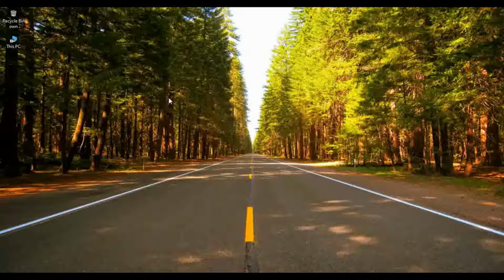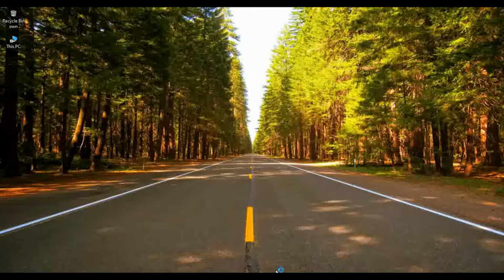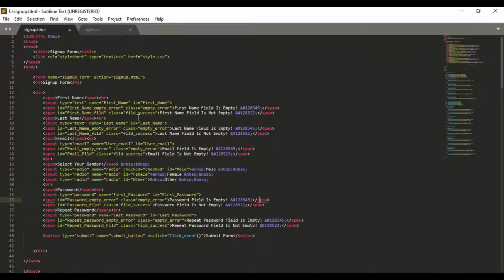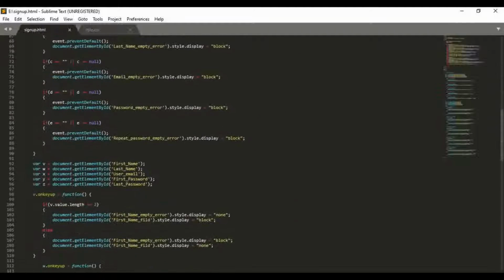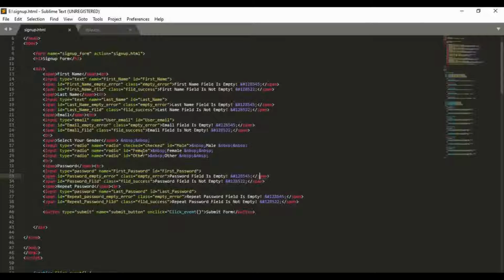And guys, today I'm gonna continue yesterday's work, which is to validate the email address as well as validate whether the password fields are the same or not. So let's get started. Open text editor. And I think guys you may know this is yesterday's work, okay? And now we have to check that the email address entered by the user is correct or not.